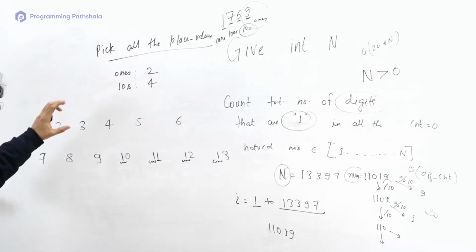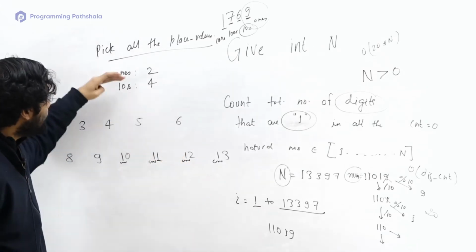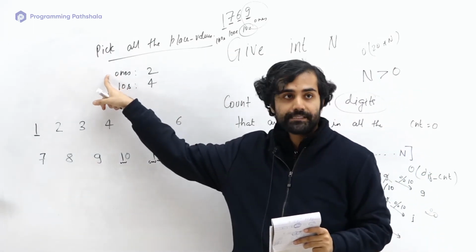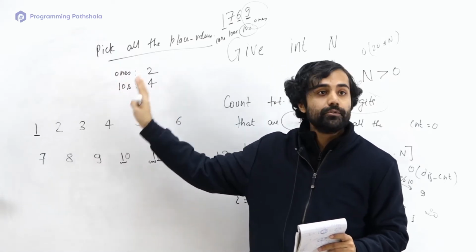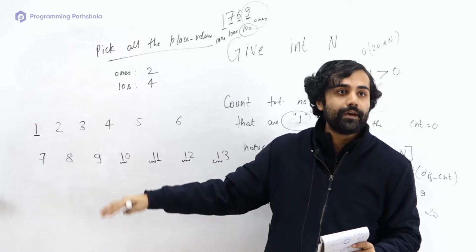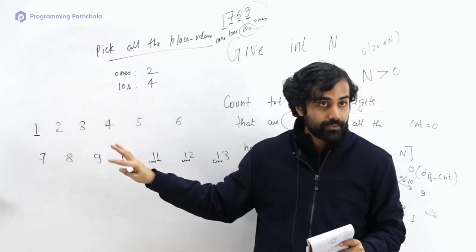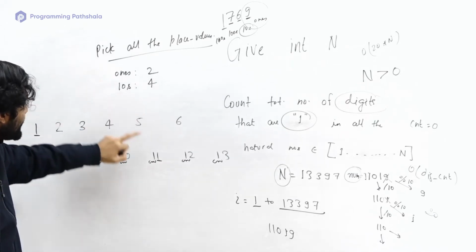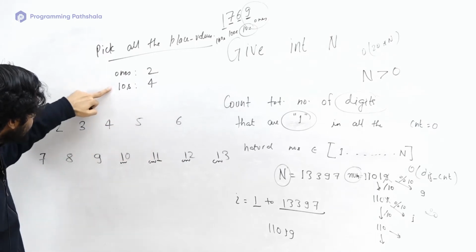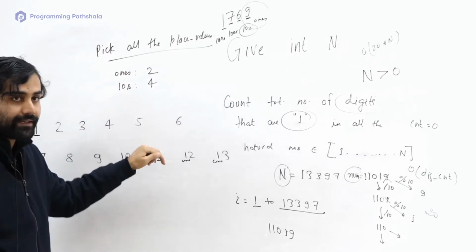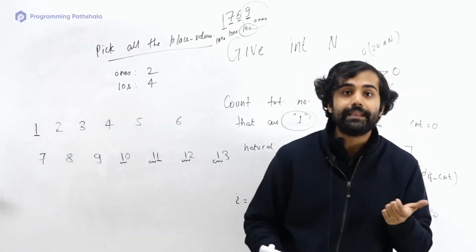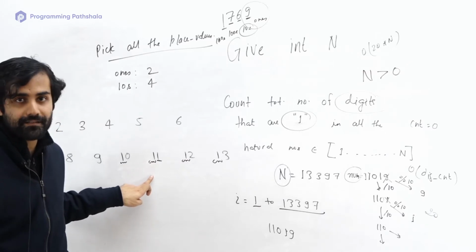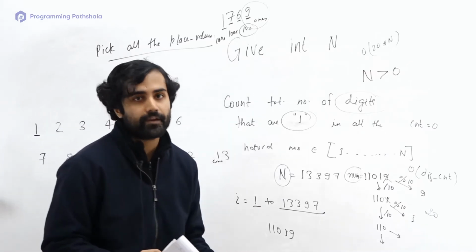So my overall answer can be written as the contribution of different place values. If I figure out the contribution of place value ones, place value tens, place value hundreds, thousands, and so on, and sum them up, then that will be equal to my answer. When you considered one's place value, you encountered 11. When you considered tens place value, again you encountered 11, but this is not a duplicate encounter. Why? Because 11 has 2 digits, both of which are 1. So it's a fair encounter.